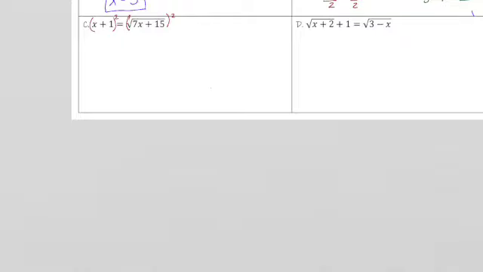So the right side, the square root and the square cancel. On the left side, I have to square all of that x plus 1. Now, that doesn't mean square x and square 1. That means I'm taking x plus 1 times x plus 1. If you need to do the box method to distribute, where you take x plus 1 times x plus 1, you can do that. But you're going to get x squared plus 2x plus 1, and that equals 7x plus 15.